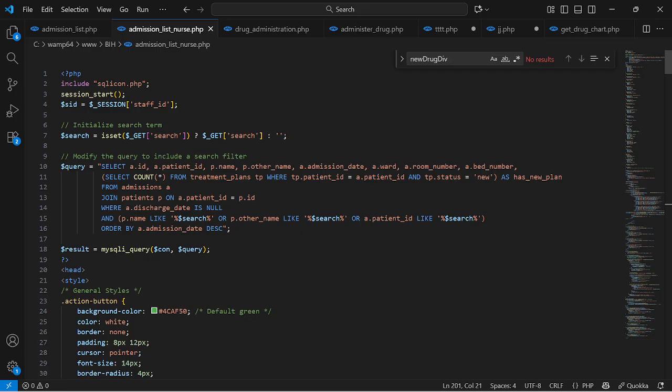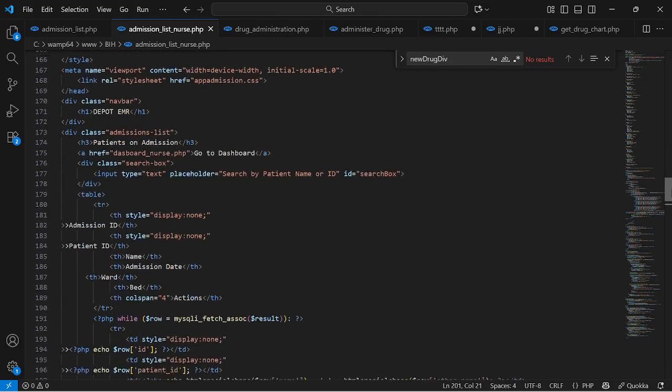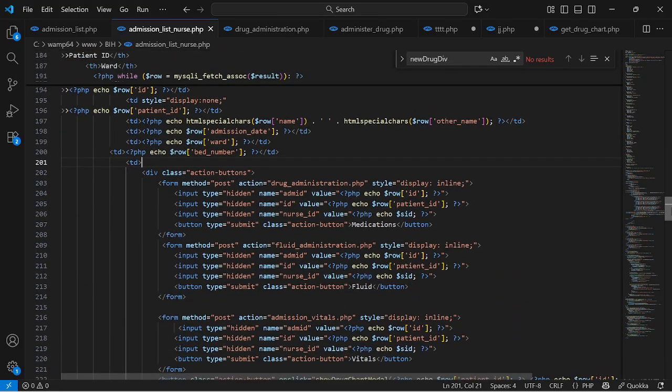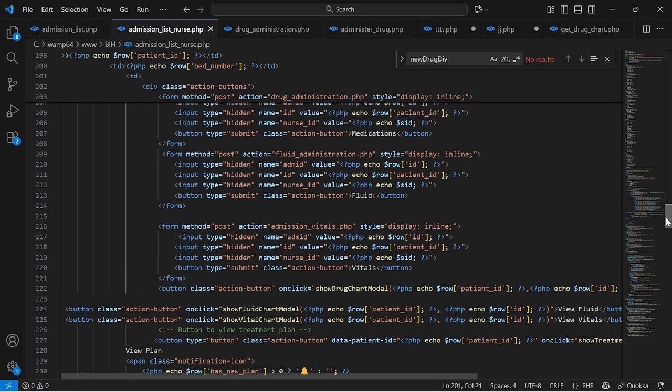Is that clear? Then for the a.patient_id, this is where I track the what? The patient ID. So the reason why I just join with patient is so that I will be able to see the what? The name of the patient. So now after I've done that, I now use row to actually fetch them and display them. As you can see, when we're doing show drug, you see row patient, row ID. So that's why we advise you to watch the previous video.